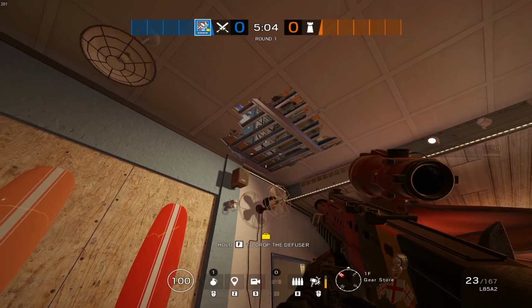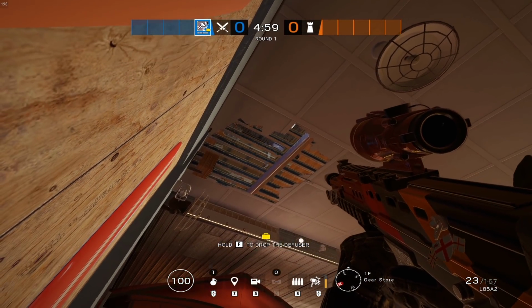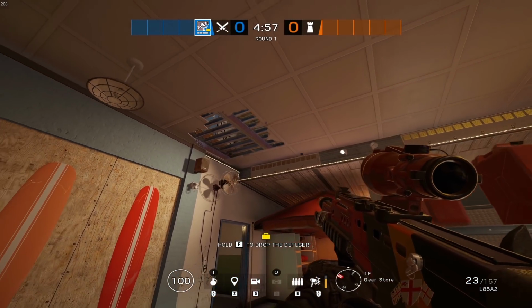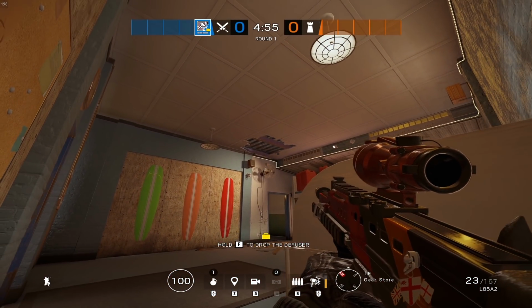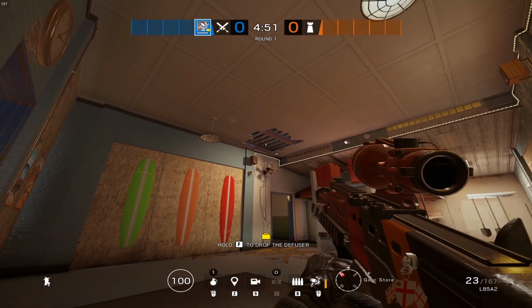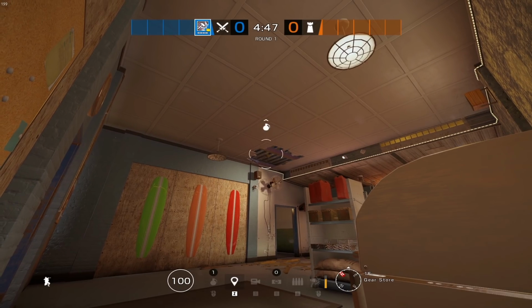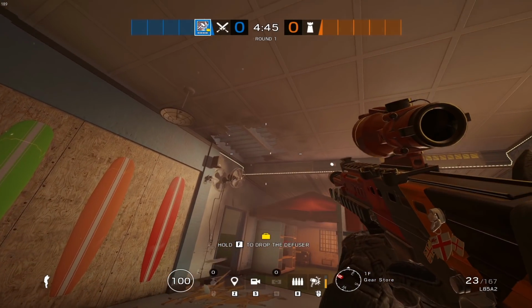You'll see that I've created a hole just here. The entirety of the office supplies next to electrical is actually destructible. So a common grenade that you can throw is right to this point here, just above the fan. It's just a case of cooking it, waiting for it to be ready to blow up, and then chucking it up there.